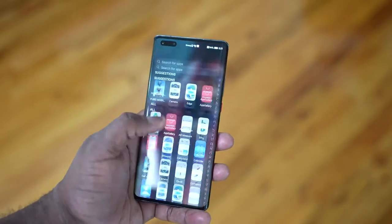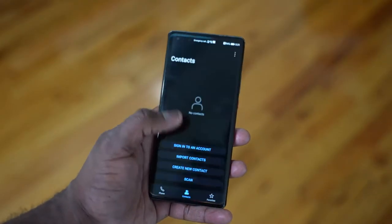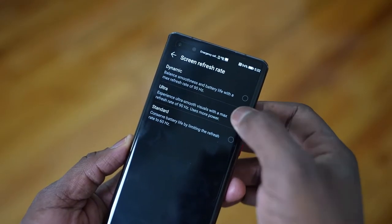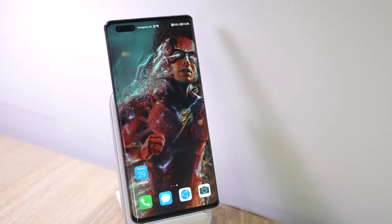It's got an OLED display, 90Hz, so you should be getting some really fast smooth scrolling and it will also help with your gameplay sessions, which is what we care about in this video. We'll be looking at a speaker test, gaming, and then we'll see how this device functions overall. Some of you may ask how I'm getting my apps — I use Portal Search as well as APK Pure, which allowed me to download the apps I wanted. This is also powered by the Kirin 9000.